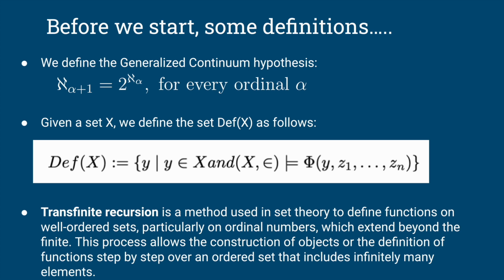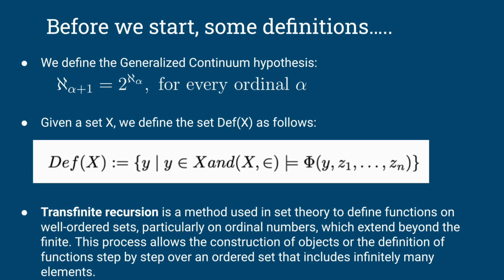Suppose we define the cardinality of the naturals, which is the first infinite cardinality, to be Aleph sub 0, and we define the cardinality of the power set of the naturals to be Aleph sub 1. We can keep going and keep defining discrete cardinalities by applying the power set. The power set of that would be Aleph sub 2. So basically what the generalized continuum hypothesis is saying is that there is no set whose cardinality sits anywhere in between these discrete cardinalities.